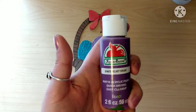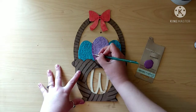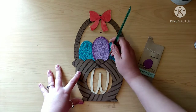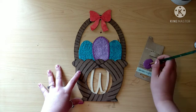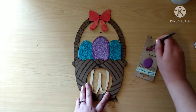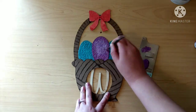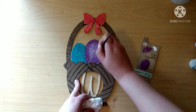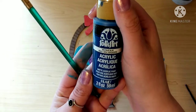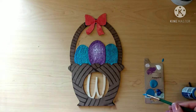To give this some more detail I decided to go in with some paint. For the purple egg I use this velvet crush paint and I just outlined the egg, then kind of dry brushed with a stippling motion around the egg to give it more dimension — it just looks cool. I added some highlights with white. For the blue eggs I used a combination of turquoise and true blue paints and did this same exact thing.